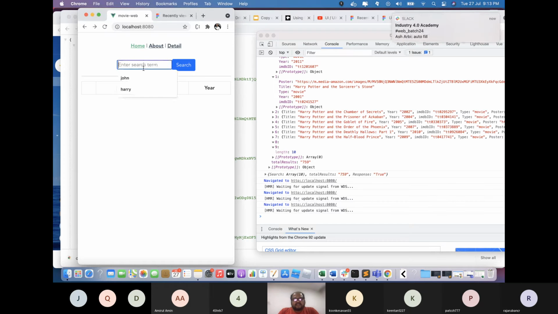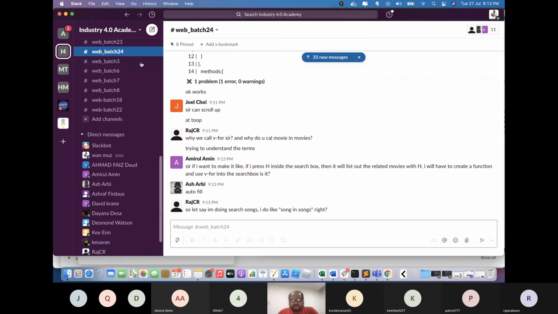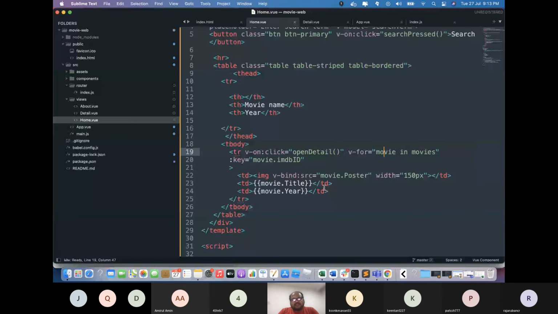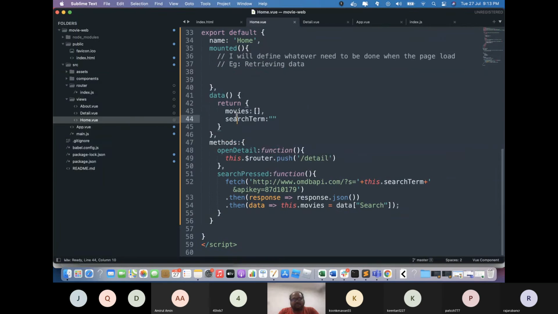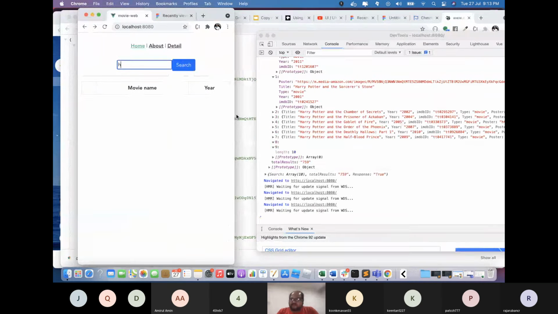If you press H, I don't think you have it. Because this is not the app, it's the API. I think the API has certain numbers. You have to have a term, you can't. This is because of the provider. Then if you have a song, you put song in songs, and then your array is called songs.